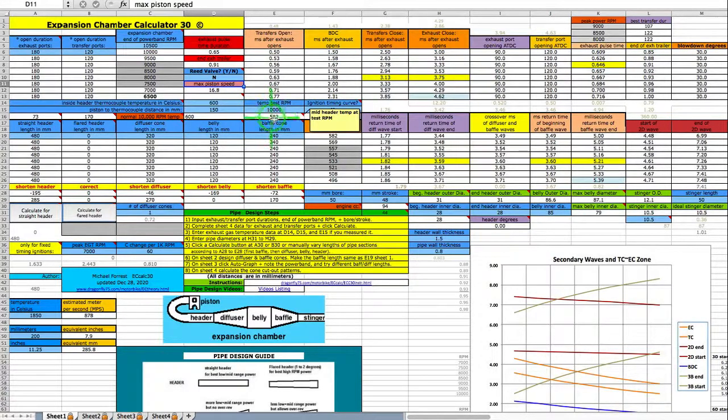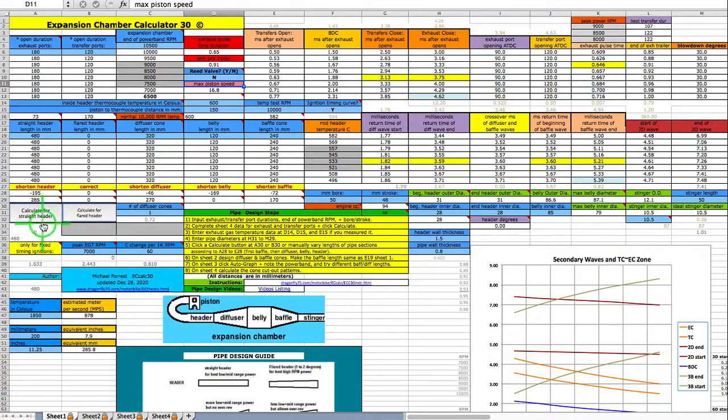But if you use some measuring device to measure the exhaust gas temperature and you find it's different than this, then you would enter the appropriate numbers there. Let's see if there's anything else. No, that pretty well covers it.